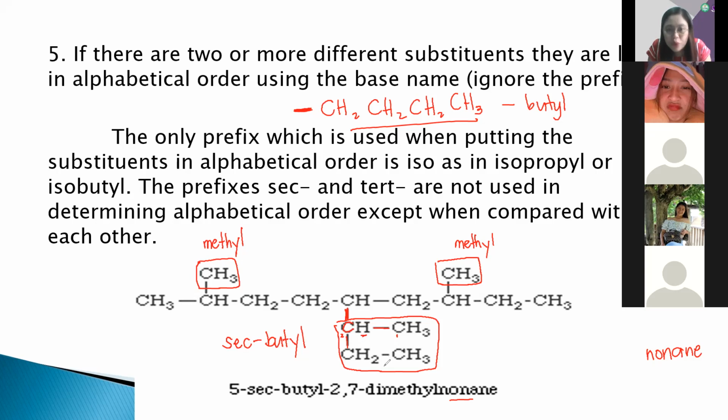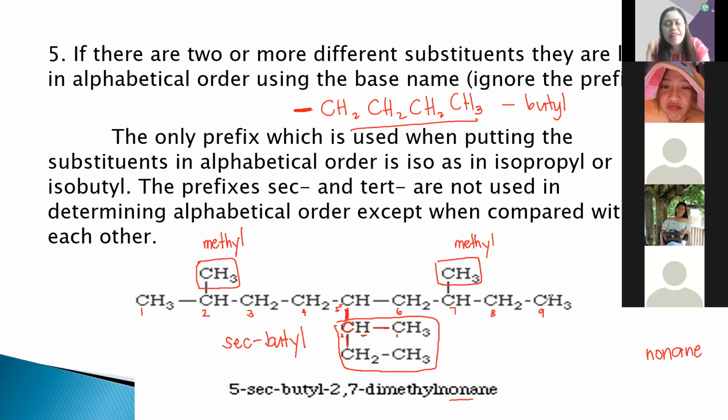Now after that, we will now number the carbons. So syempre, this will be carbon number 1. This is carbon number 2. On carbon number 2 class, may substituent ka na. Kung ibabaliktad mo, if this is your carbon number 1, 2, and 3, sa third carbon ka pa magkakaroon ng substituent if reverse ang gagawin natin. So, ipapatuloy natin itong numbering na ito. So this is 5 here, 6, 7, 8, and 9.